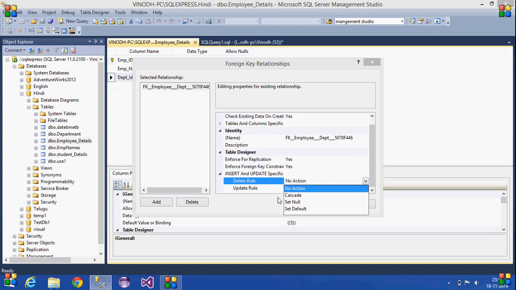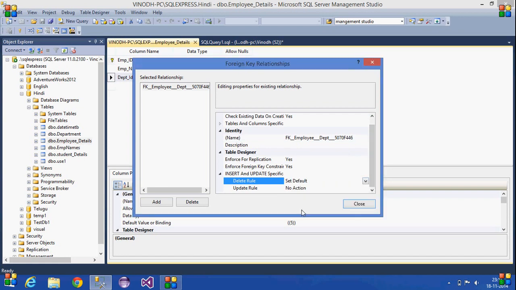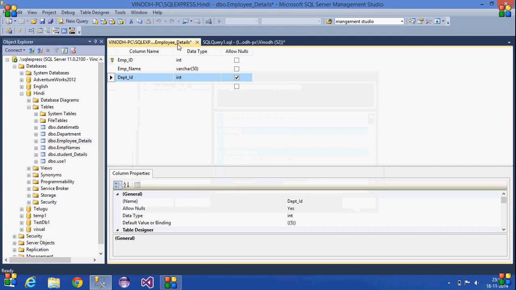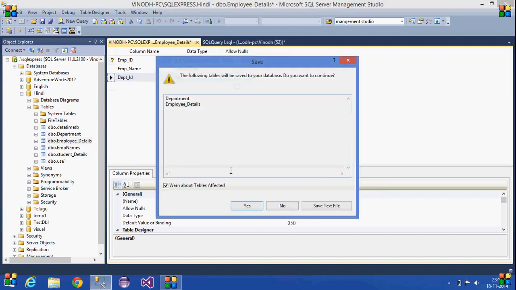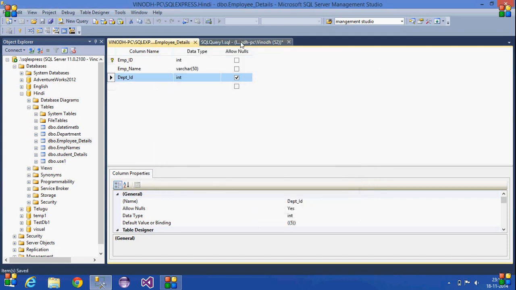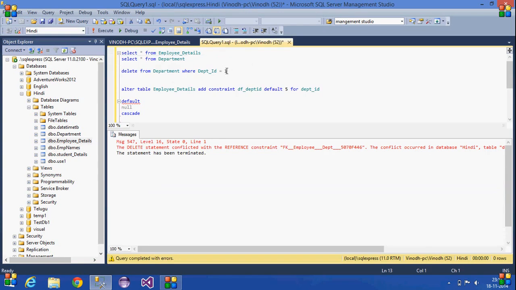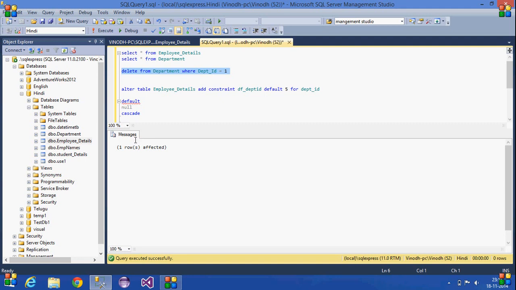If you set a default value, close it, and then save this, then whenever we try to delete department ID equal to 1, whichever rows refer to it in employee details will be replaced with the default value of 5. So if I try now, the command will be executed successfully.